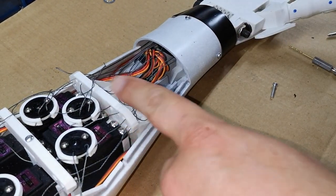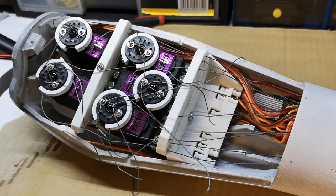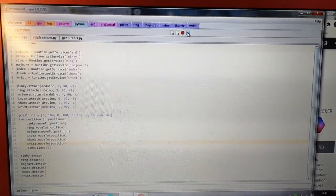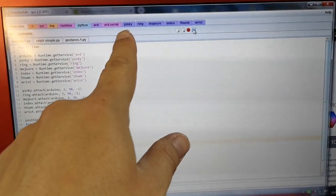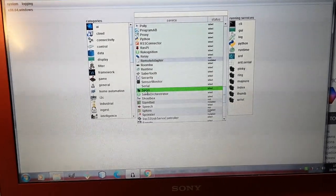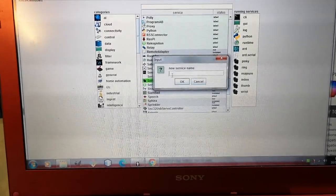So what I need to do now is to go ahead and re-tighten all the tendons. Right, so I've set up and tightened all the tendons again. Did take a little while. And I've also expanded my script here. I've created some more servo services and just named them pinky, ring, middle, index, thumb and wrist. I've literally gone to the runtime tab, found the servo, right clicked it, clicked start, and then given it a name. I've created one for each of the fingers and also one for the wrist.